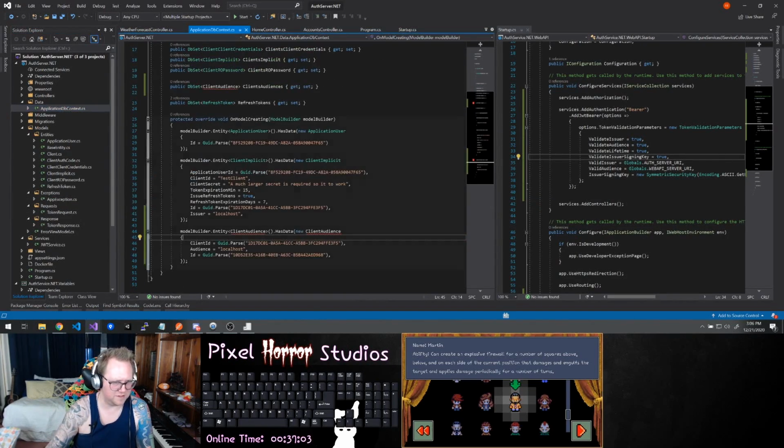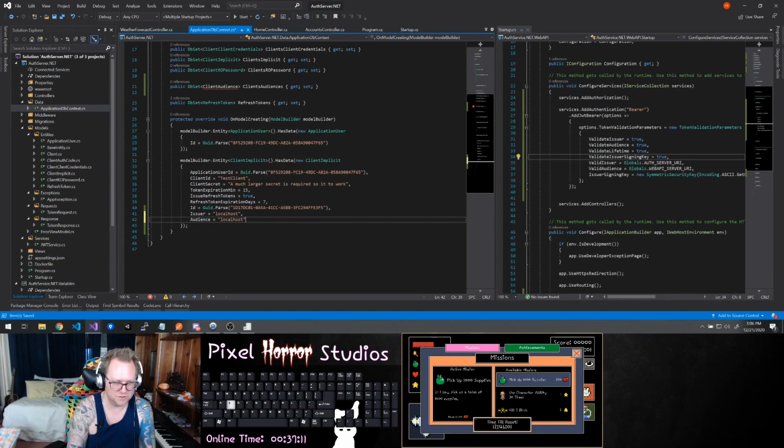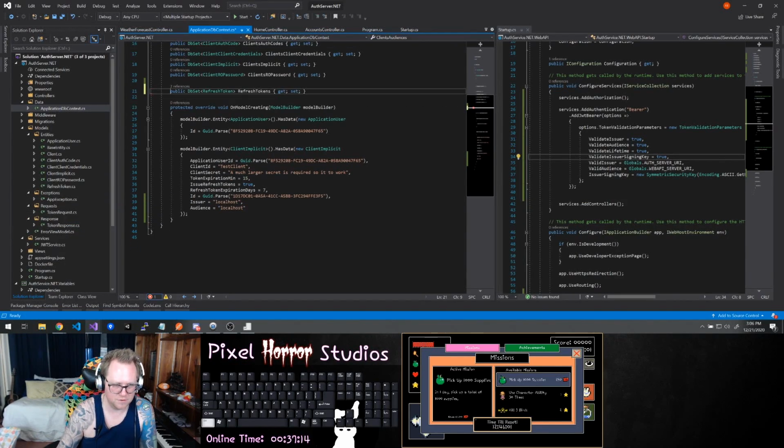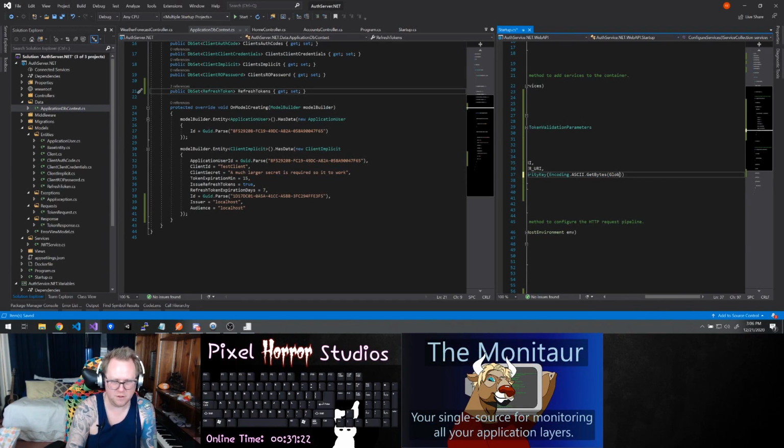When I look at where this is being created, we can get rid of these client audiences. We can add audience equals localhost. And then over here we can change this to be globals dot.